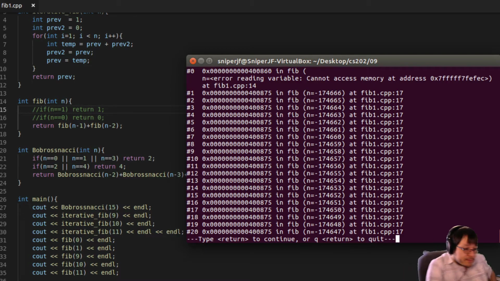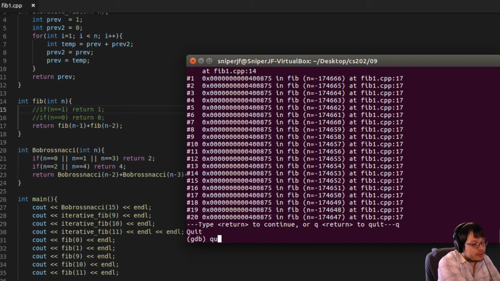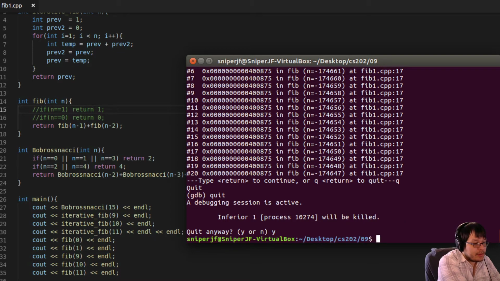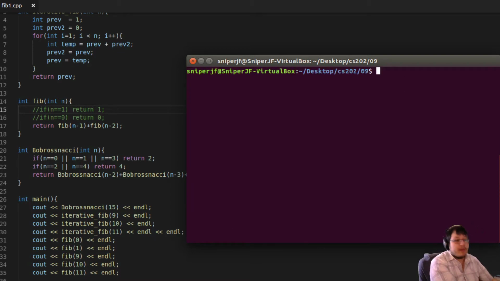So hopefully this is warning you that recursion is great, but things can go wrong very quickly, very easily. If you're really understanding this, you should be asking yourself why we want to use recursion if it uses so much space, because it turns out that the iterative version of this code is not only faster, but it uses less space. So why use recursion in the first place?